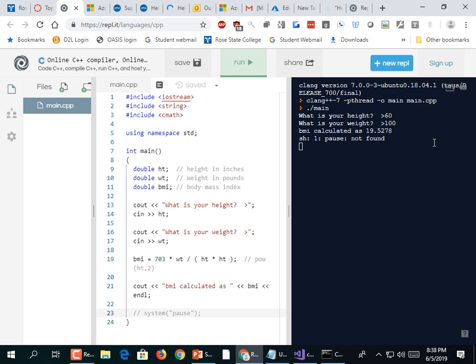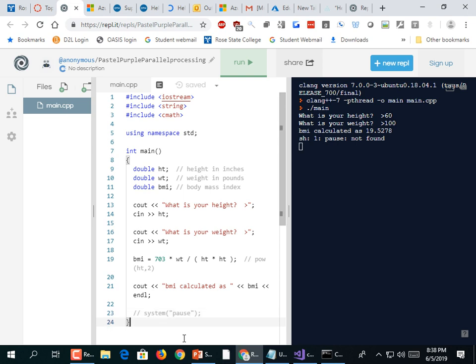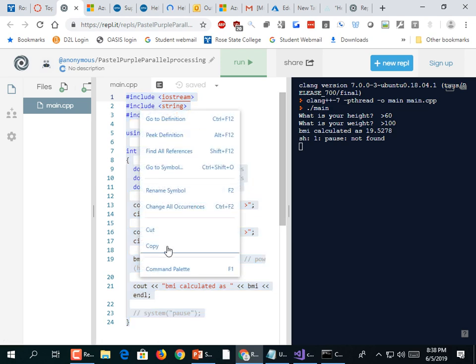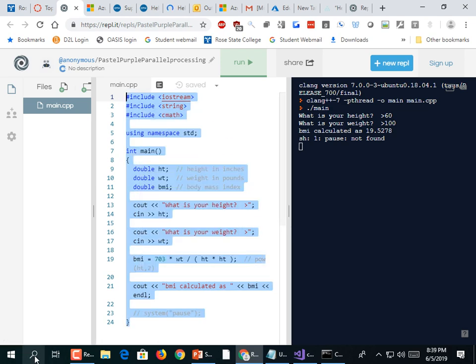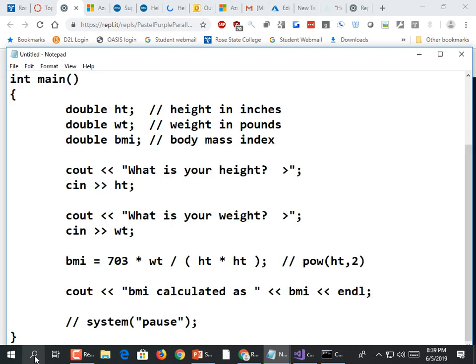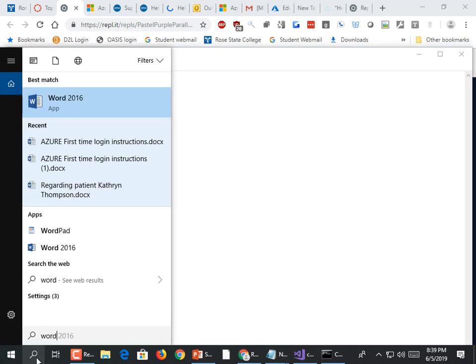There we go. What does this save option do? I don't know, but I'm going to click it. All right. Here's what I want you to do if you're having to do your stuff online. I want you to copy and paste your results into a Word file or a Notepad file or something so that you can submit it to me. So like Notepad, just paste that. Or create a Word document and paste it.